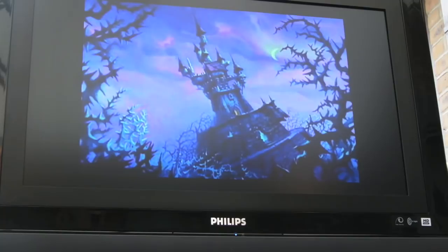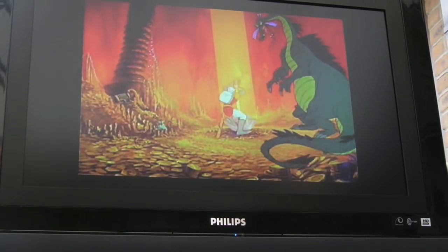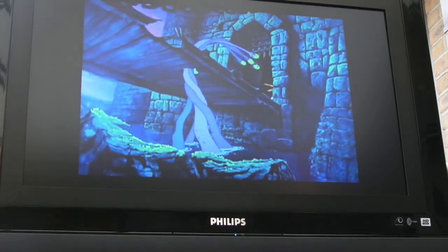Dragon's Lair. Sweet, fantastic. Quest to rescue the fair princess from the clutches of an evil dragon. You control the actions of a daring.